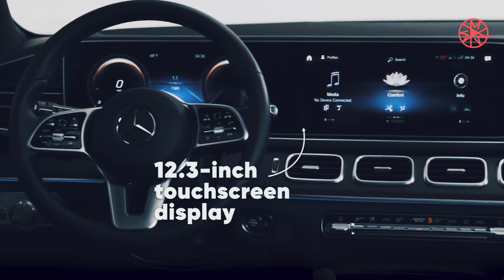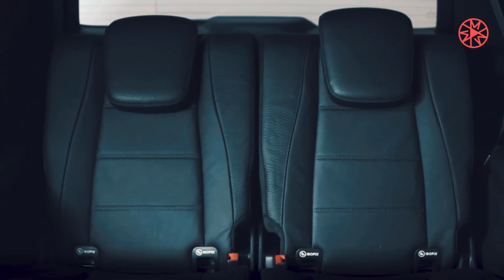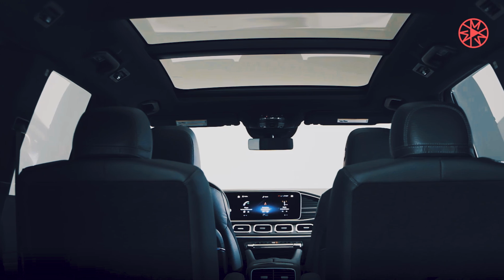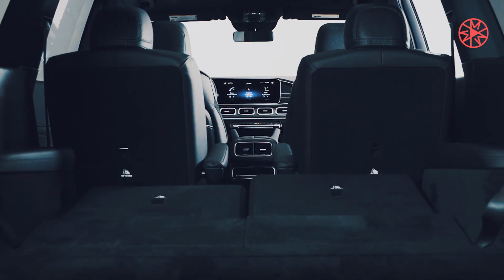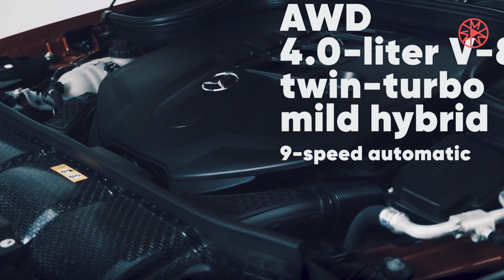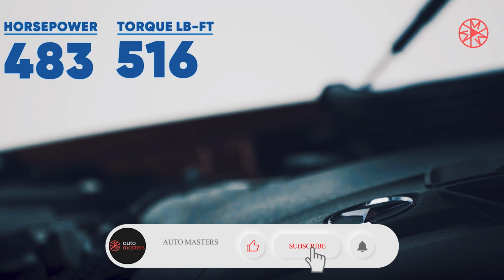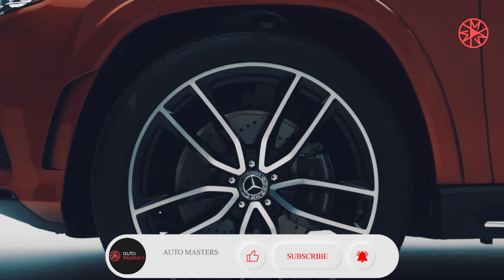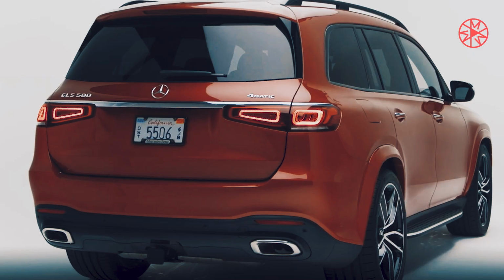At first, curve mode feels a little uncanny, but as you get used to the GLS600's machinations, it's easy to settle into the big SUV's gentle rhythm. Rear passengers also like curve mode through town and during a lot of 90-degree turns, especially because they were reclined as far back as the executive seat lounge chairs would go. Overall, the 2024 Mercedes-Maybach GLS600 is an impressive beast by nearly every metric.